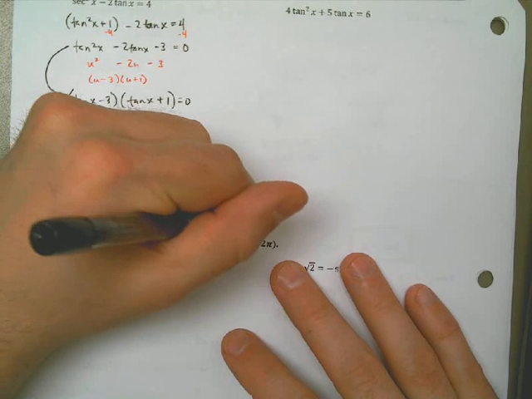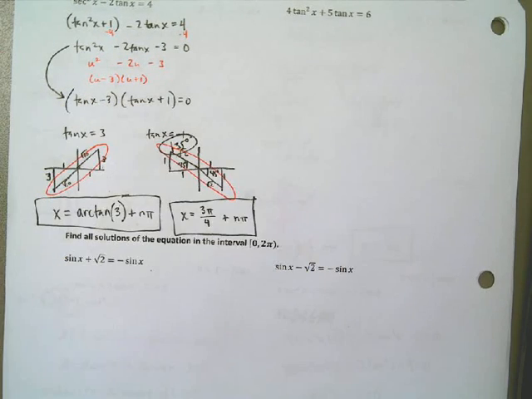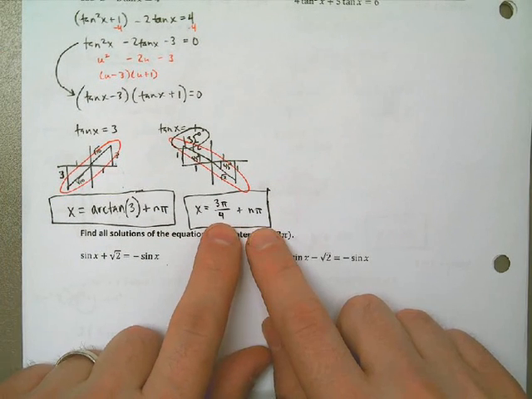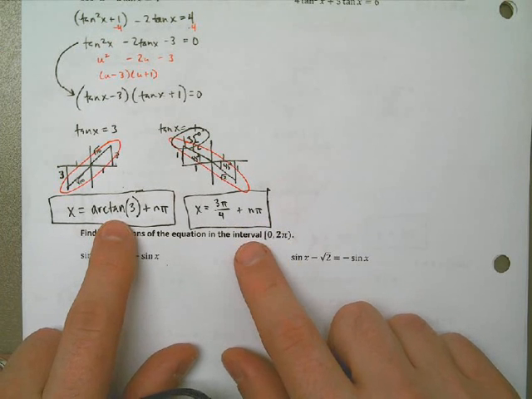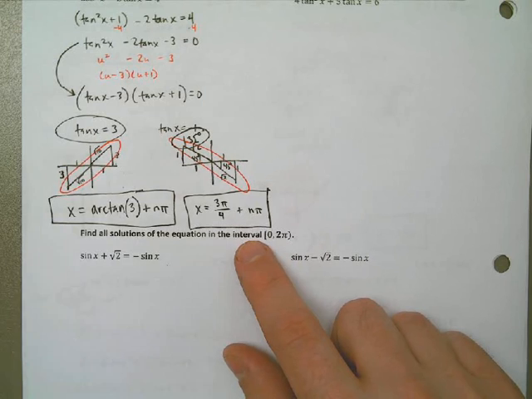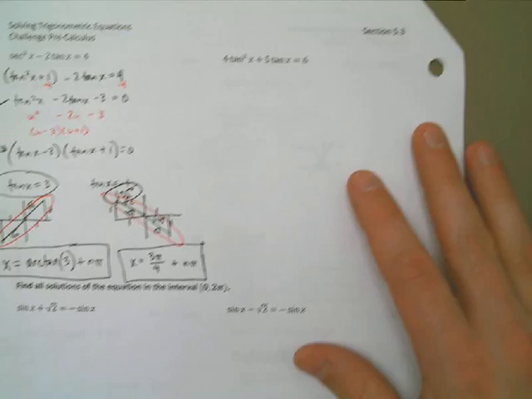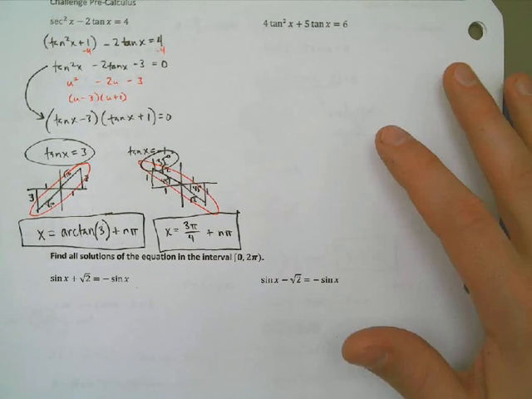Alright, let's do the same thing over here. Same problem, except that we might or may not have a nice neat answer involved. First thing I'm going to do here, everything's tangents, so I'm good to go with that respect, but I do need to get everything on the same side of the equation so I can go ahead and factor. I need to factor 4u squared plus 5u minus 6 is equal to 0.